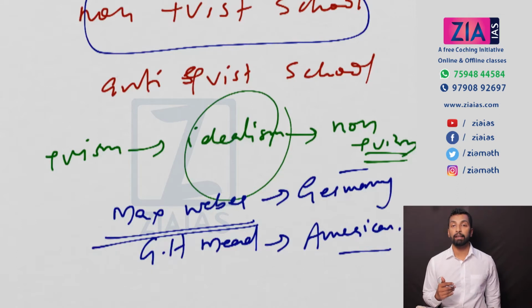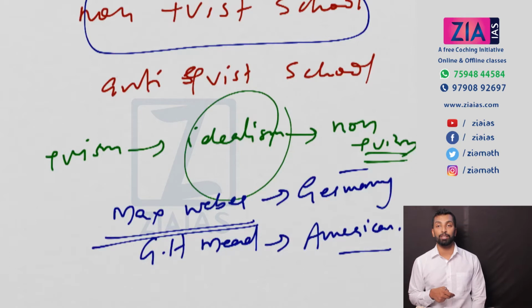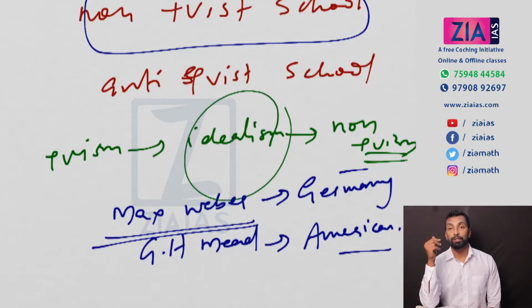Weber's ideas represent a transition from positivism to non-positivism. It is said that by introducing a new dimension to the subject matter, he brought non-positivism to sociology. According to him, the task of sociology, as we have discussed earlier, is to study social action and to understand the meanings attached by the actor to his action, and you need to arrive at an explanation of cause and effect relationship. Between what? Between the meaning attached by the actor and the action.